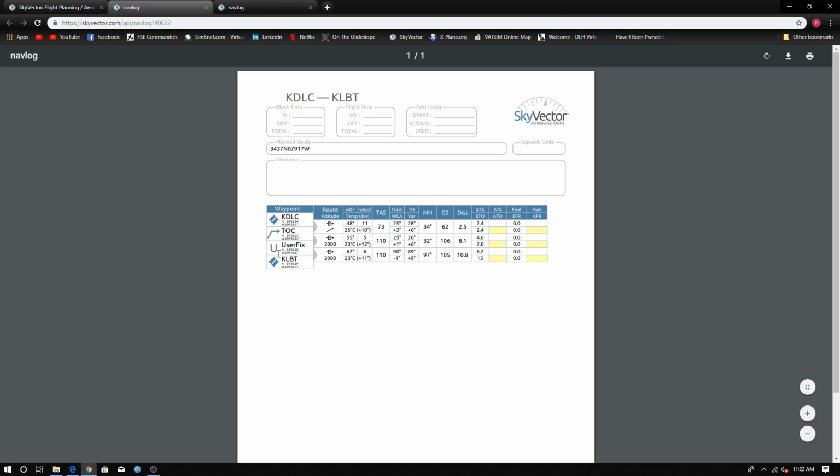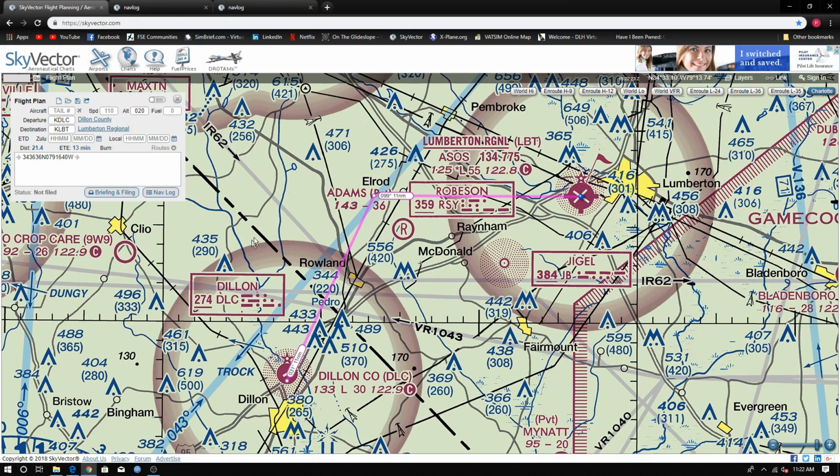So I'd fly in that direction for about 7 minutes, and then I would look for the other radial, or the other bearing, I should say, to Lumberton, and then switch over at that time. So you can use a combination of dead reckoning and this radio navigation to get approximate times where you should be looking for things.